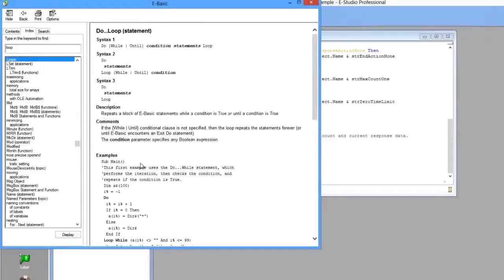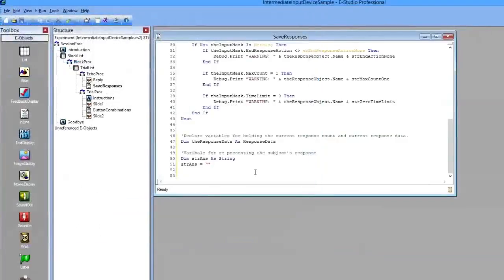Essentially a loop will continuously run this bit of script until certain things are met. So you can do while the reply slide is set to 0, or do until the string response is given. So there's a lot you can set in here, and the loop will, as I said, continuously run in the background with the script that you've set up until those parameters are met. And we're going to do a pretty big loop right now.